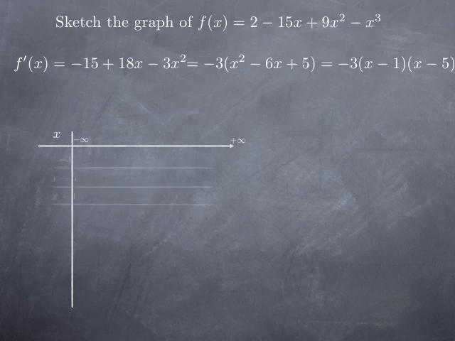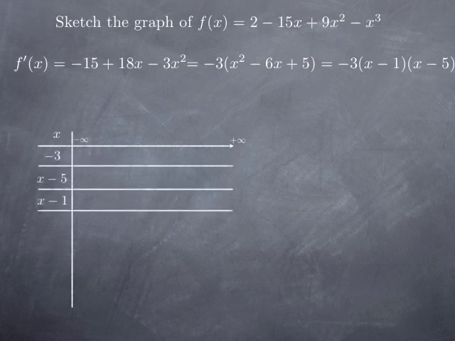Now we have three factors: negative 3, x minus 5, and x minus 1. In previous examples, I also had a constant factor in front and I didn't include it in the chart. The reason was that it was a positive constant and therefore it did not influence the sign of the product. In this case, I'm going to include negative 3 just to remind myself that I'm multiplied by a negative constant.